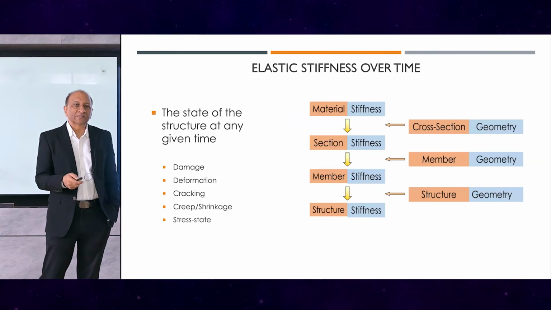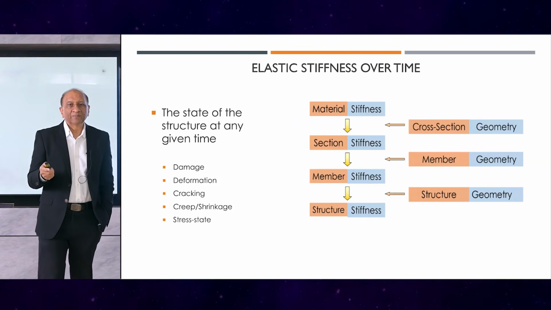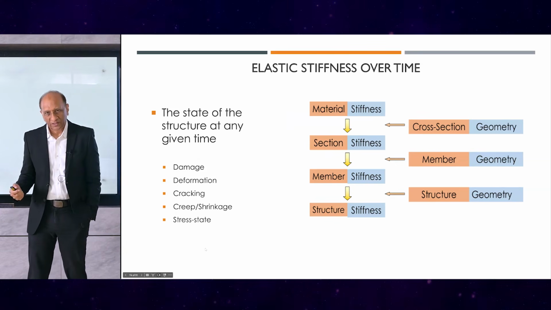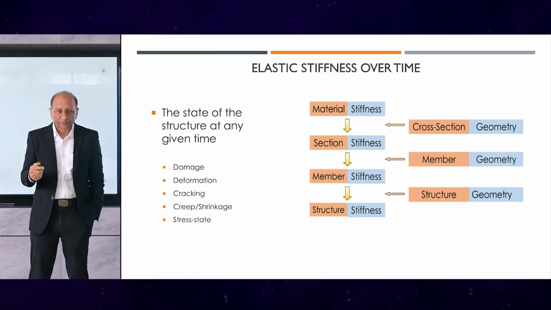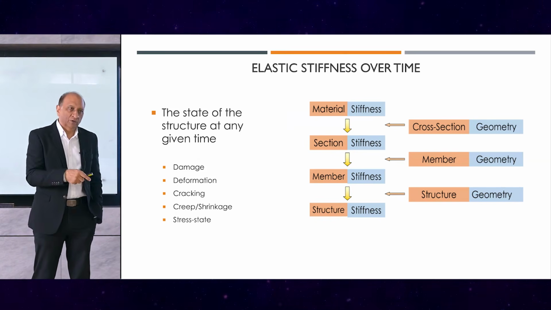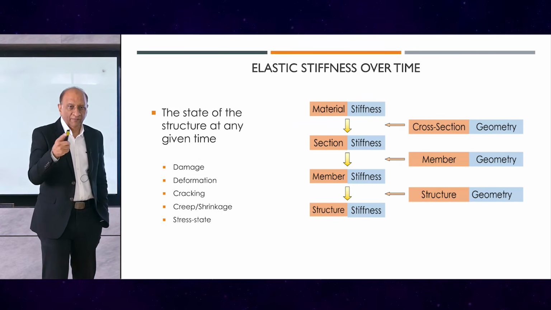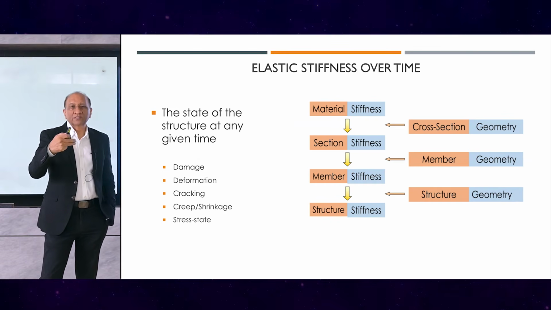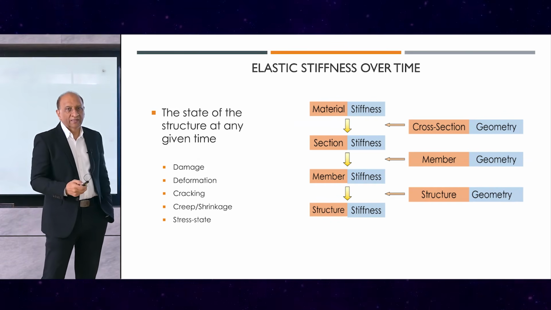And many of these stiffnesses are actually nonlinear, because after damage occurs, they change, which means that the natural period will change when the damage occurs. For a new building, after a few years, after an earthquake, or after a windstorm, the stiffness will change because of the damage. So all of that can occur. And so we need to be able to determine the natural period of a structure at a given time, in a given situation.